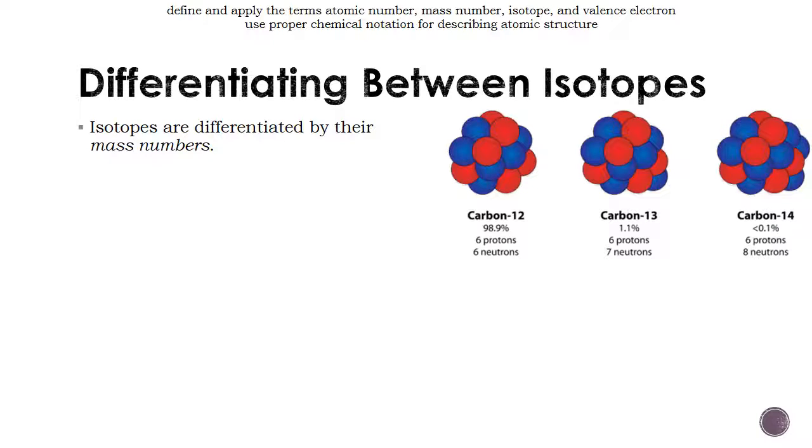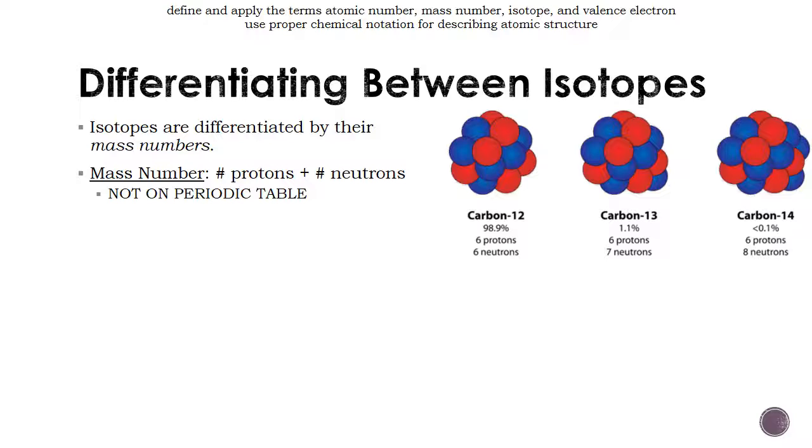So let's look at how we arrive at those mass numbers. A mass number is simply the number of protons plus the number of neutrons that are in the nucleus. So notice for this first isotope, I have 6 protons and 6 neutrons. 6 plus 6 is 12, so thus that is carbon 12. Its mass number is 12. For the second isotope, we have 6 protons plus 7 neutrons. 6 plus 7 is 13. And then lastly, we have carbon 14 because we have 6 protons plus 8 neutrons, and 6 plus 8 is 14.